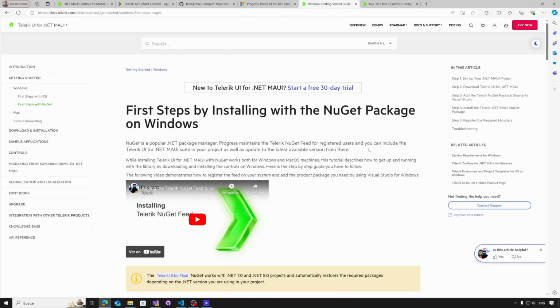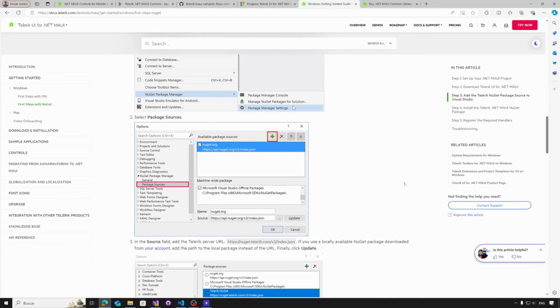And now it's a good time to jump to the documentation. The documentation is available on docs.telerik.com, and inside DevTools MAUI, we have the documentation related to .NET MAUI. The documentation is organized by different sections, first steps, and, for example, how to load, etc. Inside, for example, the control section, we have one section related with every control, from the getting started for every control to more advanced settings, like, for example, how to customize it. So let's put the focus on the getting started.